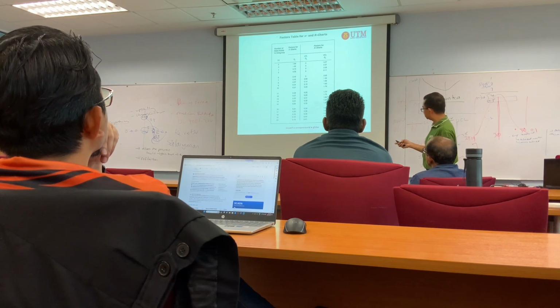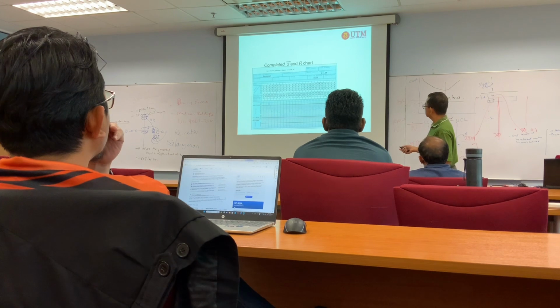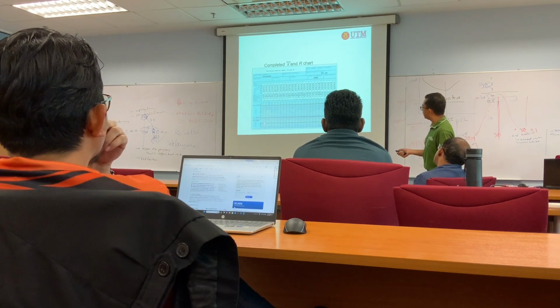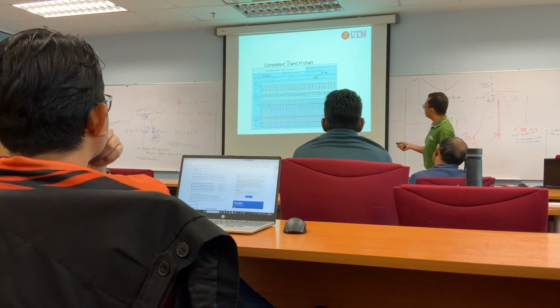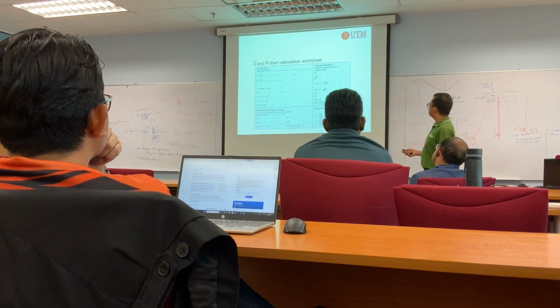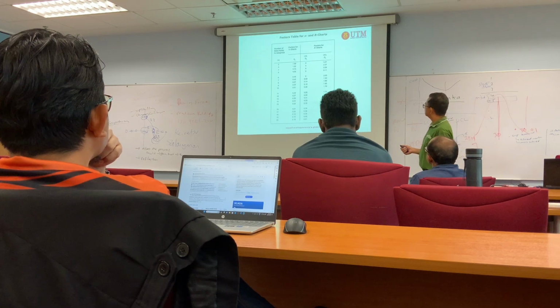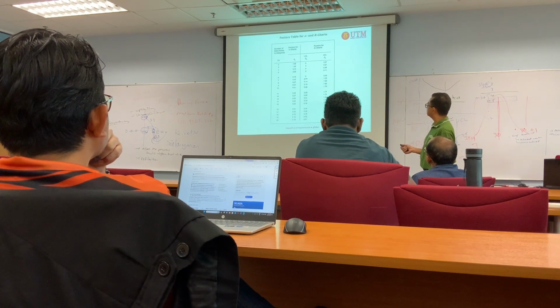So after 6 samples for each subgroup, we start to have a lower limit for the R chart. If you remember the graph, this one, we do not have a lower limit for the R chart because we only have 4 samples for each subgroup. If we have more than 6, we are going to have a lower limit for the R chart.